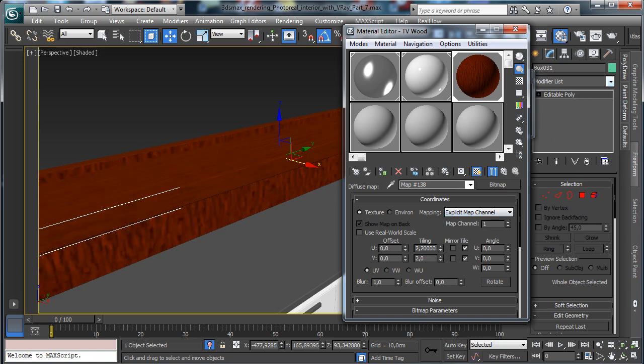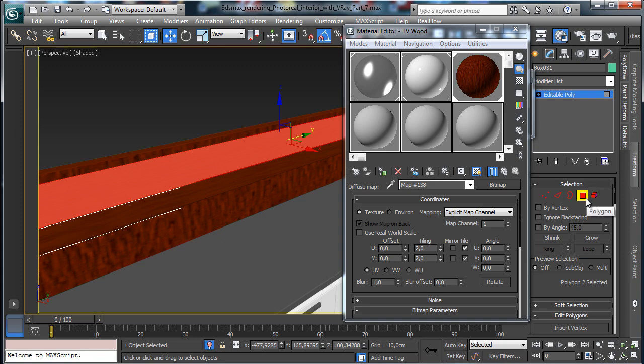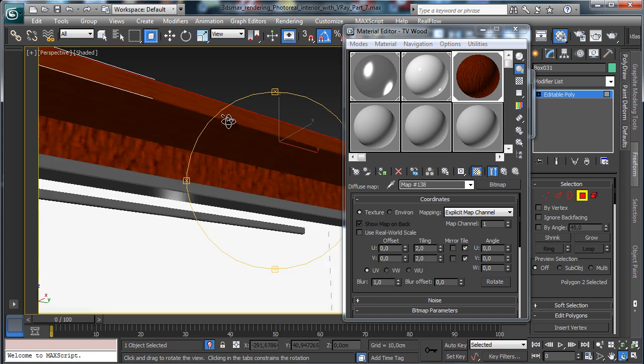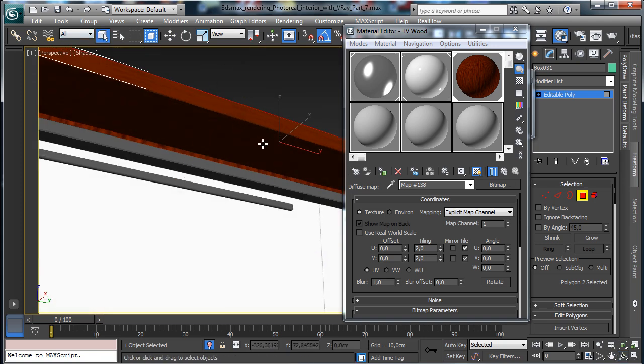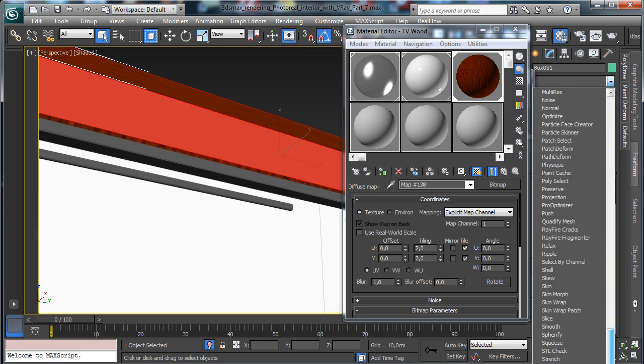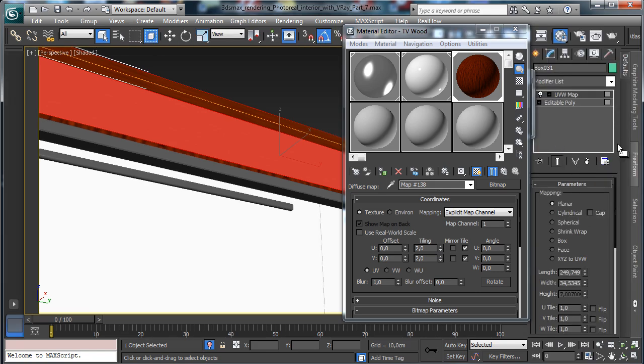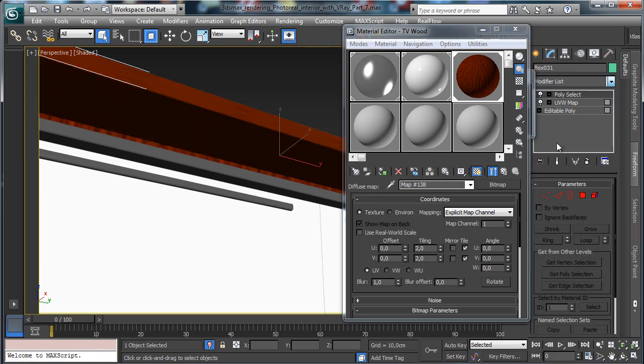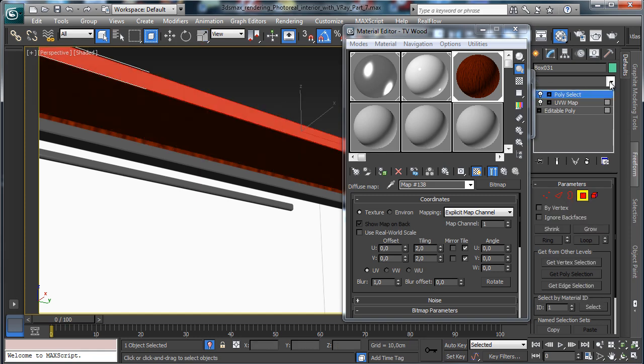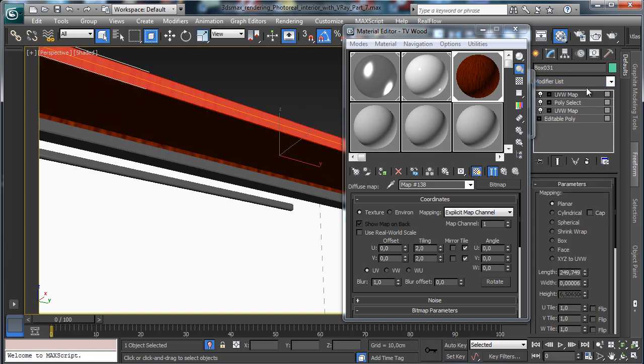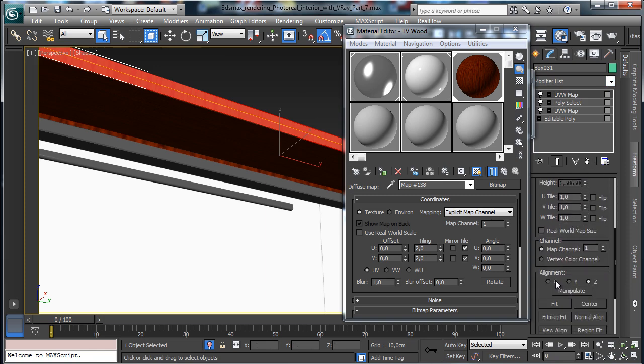Let's assign, to have a better look, we can, for example, pick this face and this other face and set a UV map as planar, then poly select, and we select this part and we assign another UV map, and we say that it is planar, but let's see.